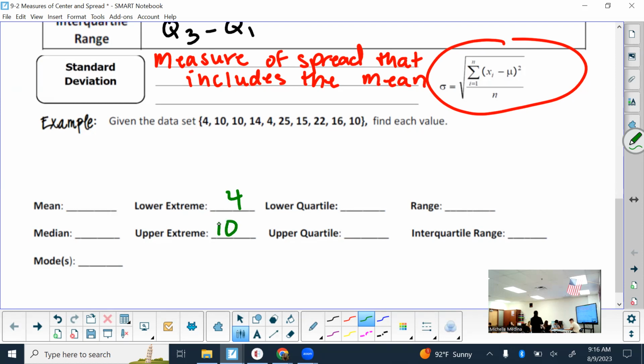Okay, class, agree, disagree? Okay, what do we disagree with? It should be what? 25, is that what you said? So, good thing to pay attention to. I mentioned it earlier, how do you always want to sort your data? Lowest to highest, the numerical order. This one's not, I know the other ones that we looked at were already. So then just take a moment, put it in numerical order. Because for some of them it might not matter, but for others it does.